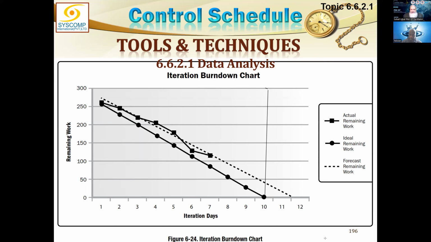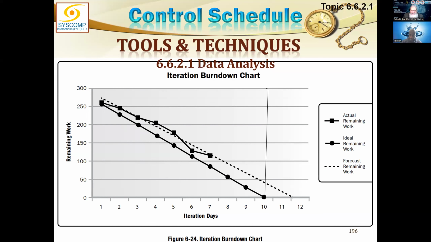During this iteration, we could have taken measures to speed it up. Looking at this dotted line, we will try to bring it as close as possible to the ending point, zero. So this is our monitoring during the iteration. Otherwise, this doesn't mean anything.